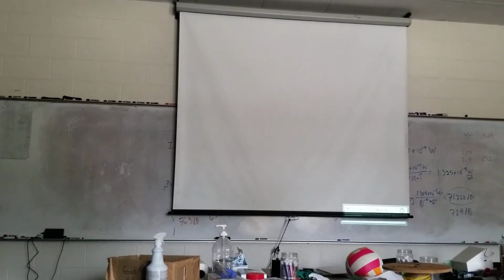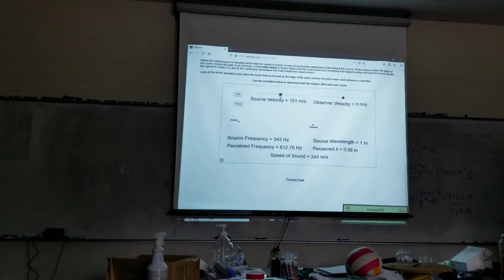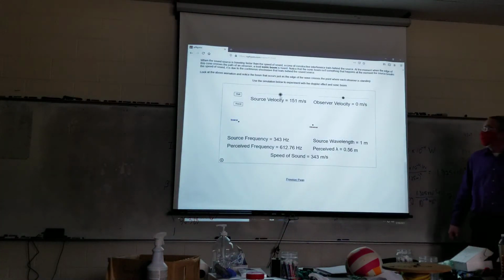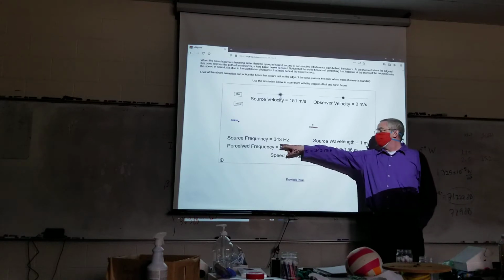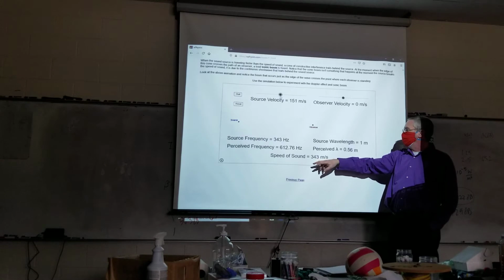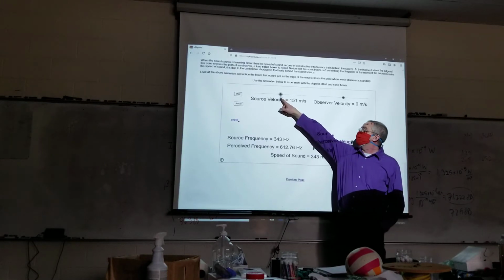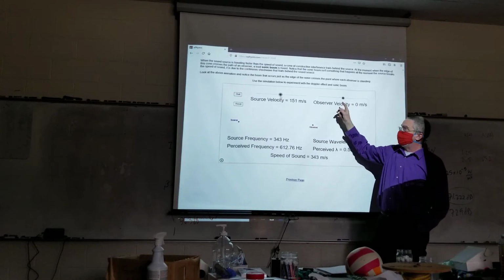All right, so right now, you can't see a thing. There we go. So we have the frequency in theory of the sound that's being produced. We can crank that number up, I believe. This is the speed of sound, and this is how fast the source is going. The observer is at rest in this particular case.